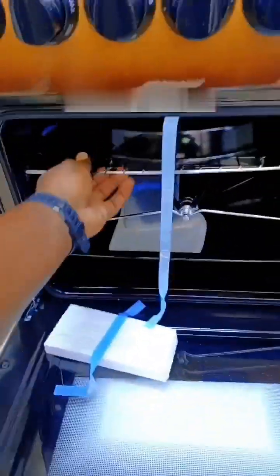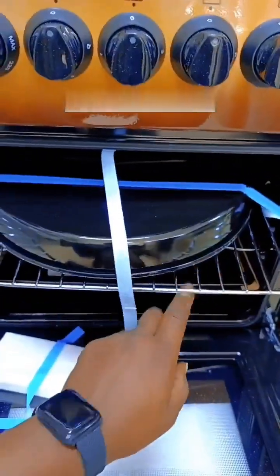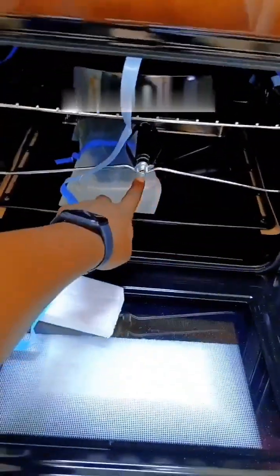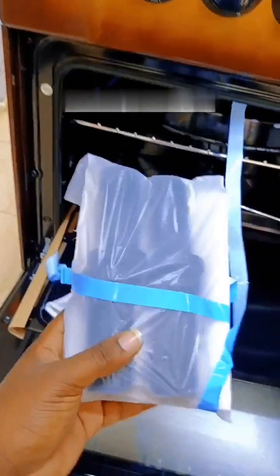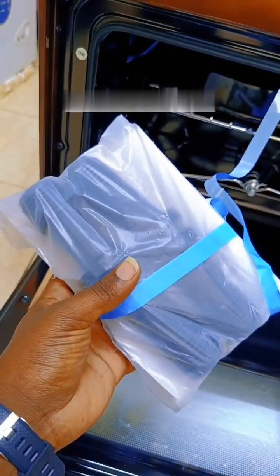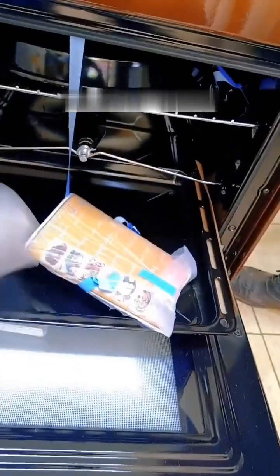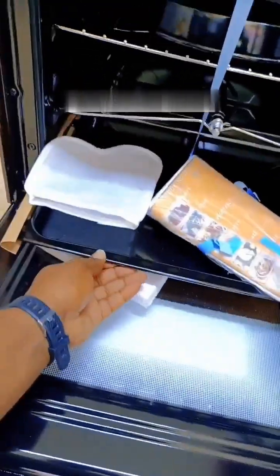In the oven part, you get a circular baking tray, a stainless steel grill, and it comes with a roti cell. If you don't adjust the height, you can use these ones on the bottom. This is what you get — you also get one glove and another rectangular tray. Yeah, good quality.